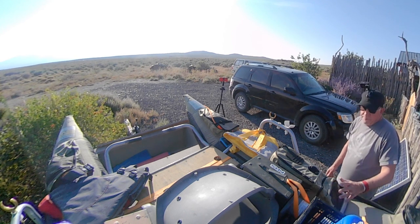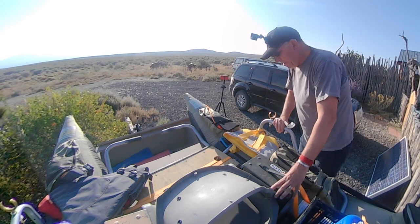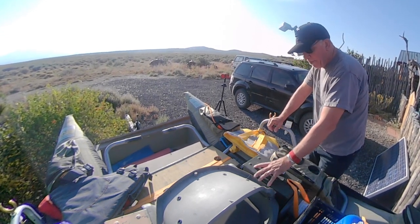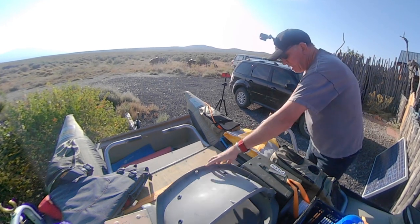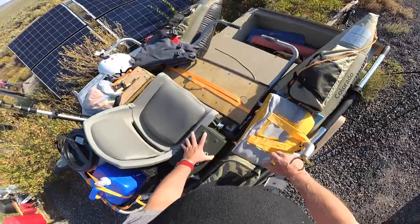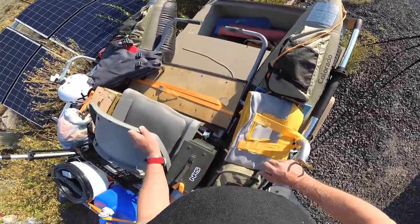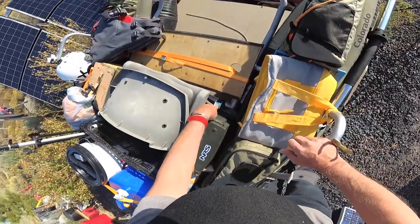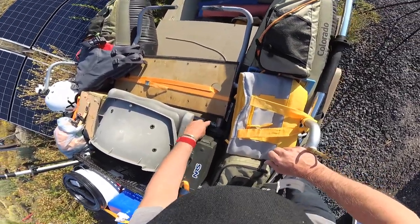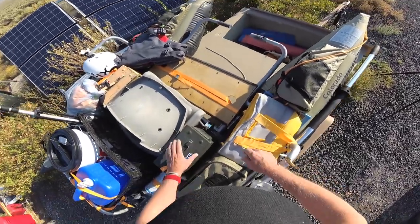And then next up is, of course, our ammo cases. These are 50 caliber ammo cases, and they're mounted on each side of the seat here. That is really convenient in the Colorado XT, that these fit in here just perfectly. And they're secured down with 3-foot cam straps that are looped around the frame there.